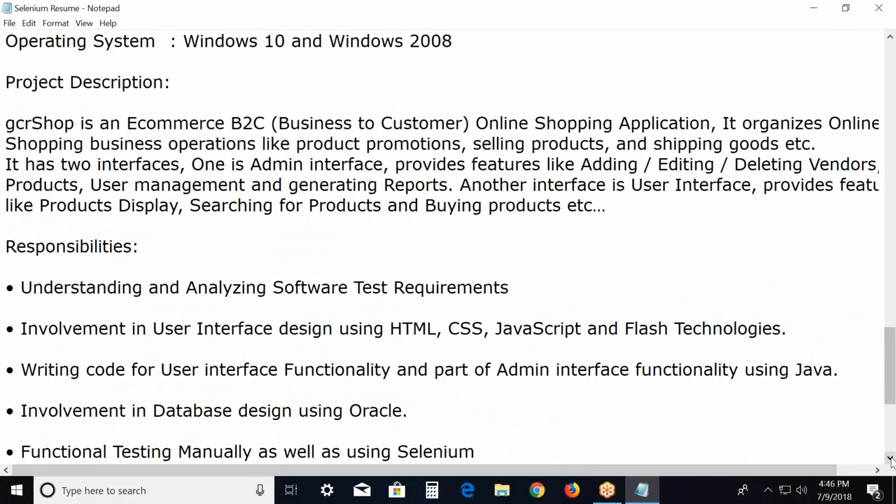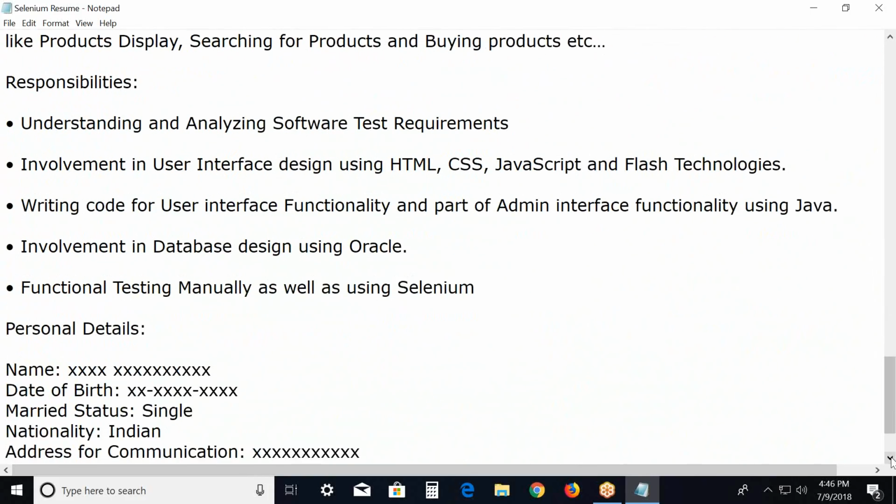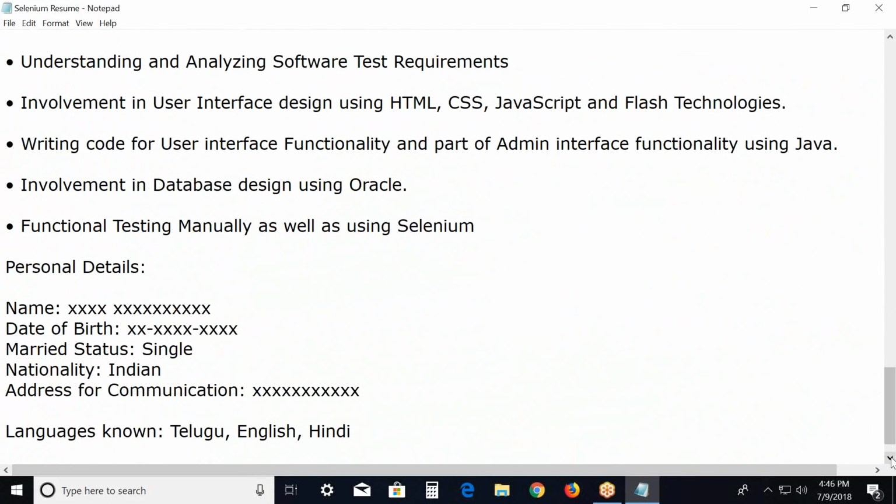Suppose this is an online shopping application. Mention admin interface and user interface important functionalities. First one, project information. Second one, project description. Third one, our job responsibilities.